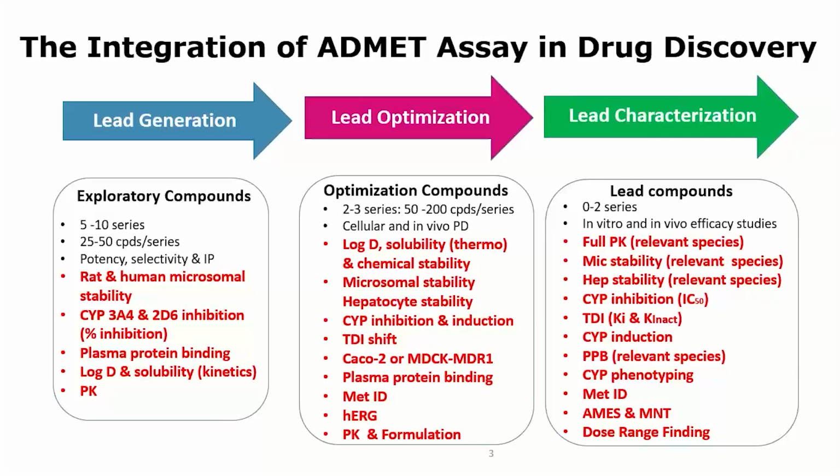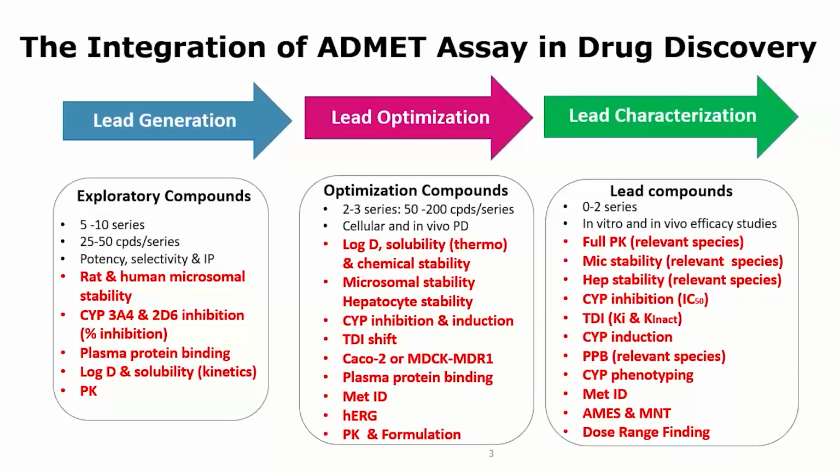And then we do some plasma protein binding. We want to see how tight your compounds bind to plasma proteins, because later on you will use the data to design dose for efficacy dosage, because the free fraction is the driving force in terms of efficacy. Then we do some logD solubility assays. We use the kinetic method. And some of the companies want to do some early PK studies, so we run that too.